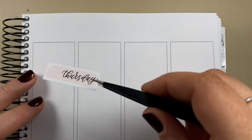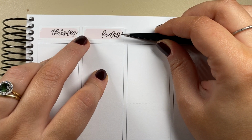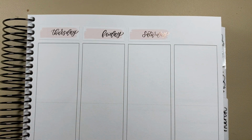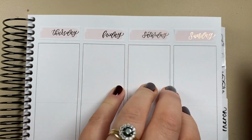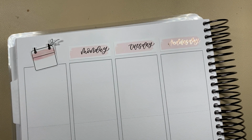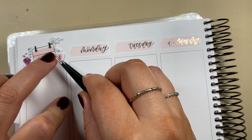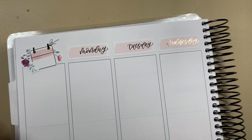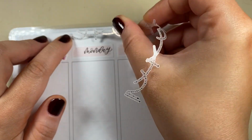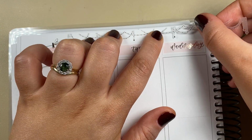This is obviously an older style of kit. So you'll notice with the format, it's not her most recent style of kit, which has a lot more journaling elements and a lot more different shapes and styles of boxes. This is a lot more basic compared to what we're spoiled with now in terms of kit formats. But I'm really enjoying bringing in all the layering elements with other fancy boxes. You know, I live by my Crafts by Towie scalloped boxes. And it's just nice to bring in other elements of my collection.